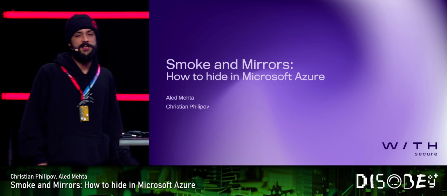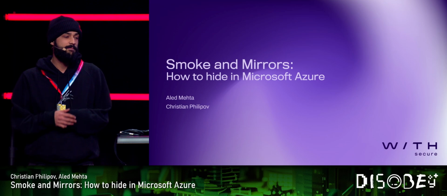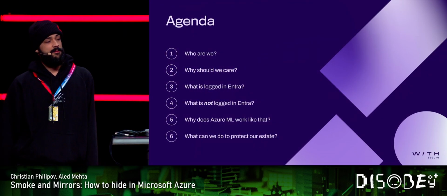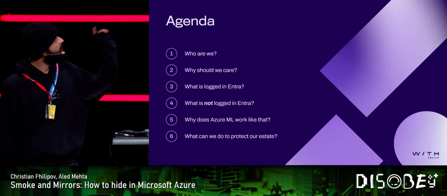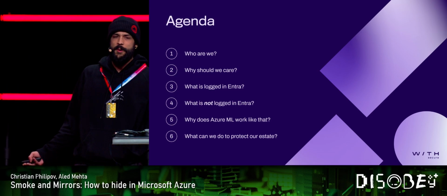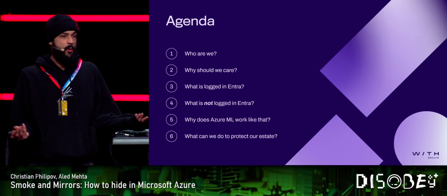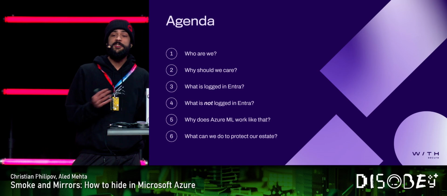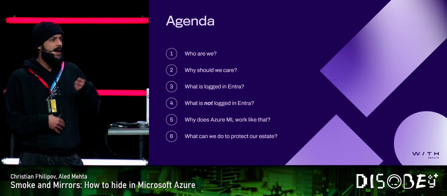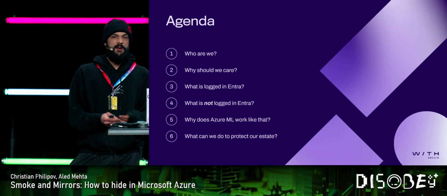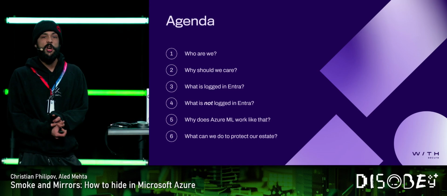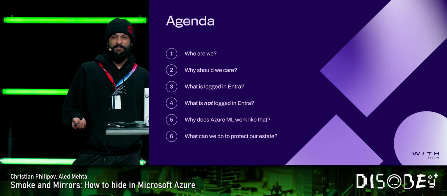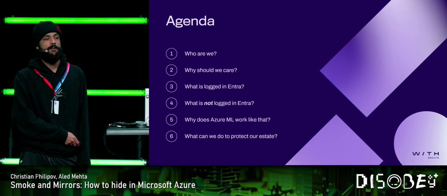So today we're going to be talking about some interesting ways of evading detection in Microsoft Azure, some of the methods we've picked up over the past couple of years. So just a high-level agenda of what we're going to be talking about, give you a brief intro, and then why do we care about this? What is the relevance of this topic, and why should we be interested? Then we'll look at some interesting topics around the current state of logging in Microsoft Entra, and maybe where there might be some gaps there. From there, we'll look at a specific service, the Azure ML service, and it has a bit of an interesting way of handling its identities. And then, what can we do about it? What can we take away from this?